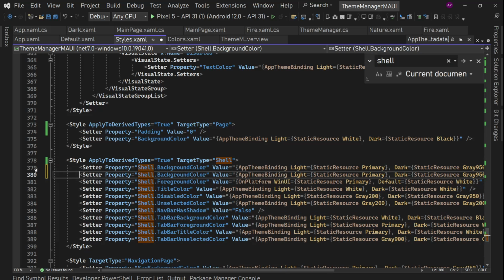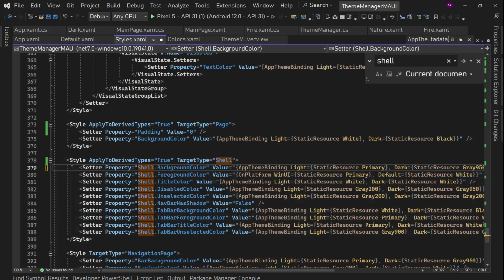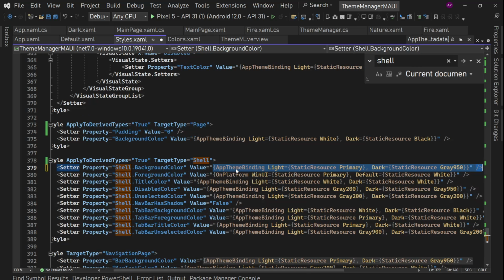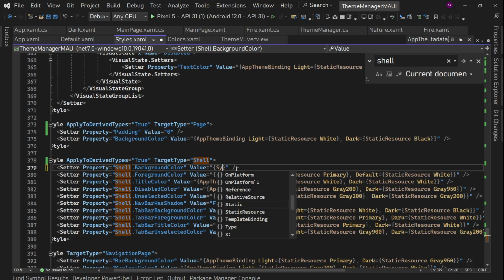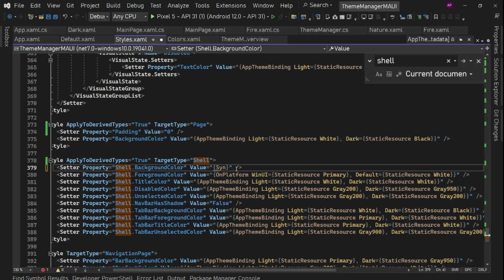So let's remove this. Here I'm going to remove this complete thing and I'll simply add a dynamic resource primary color.